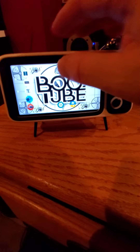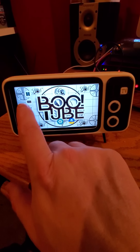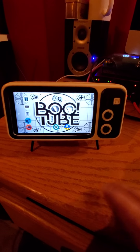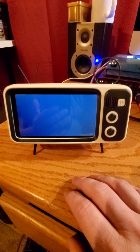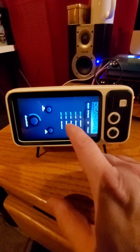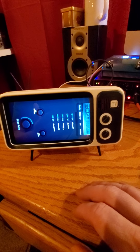Now we've got the unit running. Let's turn the volume down a little bit. So the first thing we'll demo here is the Ghost Box app. I've got two of them on here and we'll go through both of them. So this is the first one — and what you've got here is multiple banks, four different banks of channels or voices.